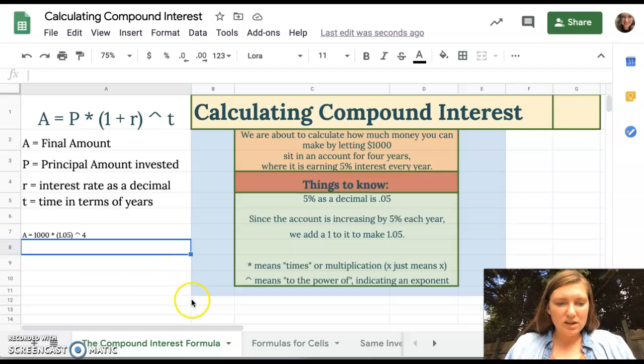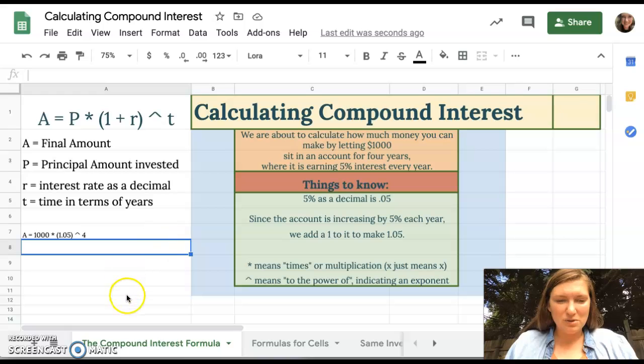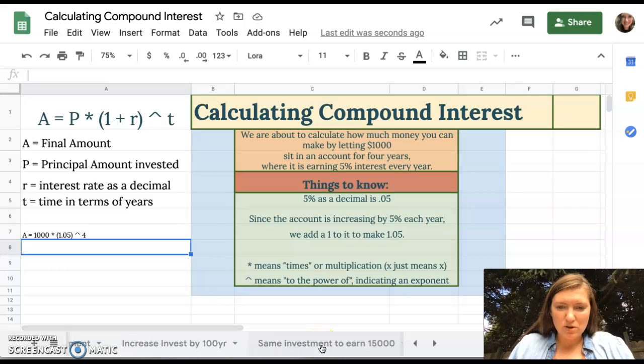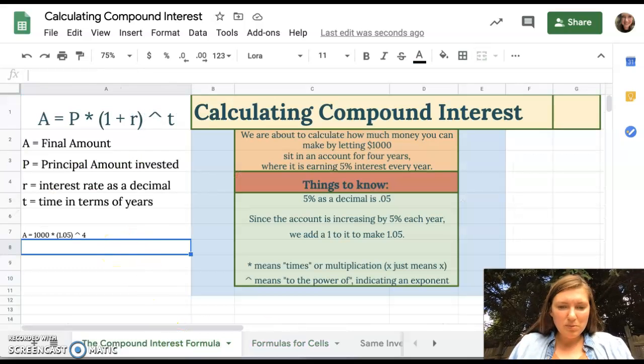These videos for today are going to cover, like, each video is going to be for its own slide, basically, or for its own tab. You're going to notice that this sheet has a bunch of different tabs, and each one has a different task to do. Okay, so let's come back here. All right, so let me pull out my calculator.